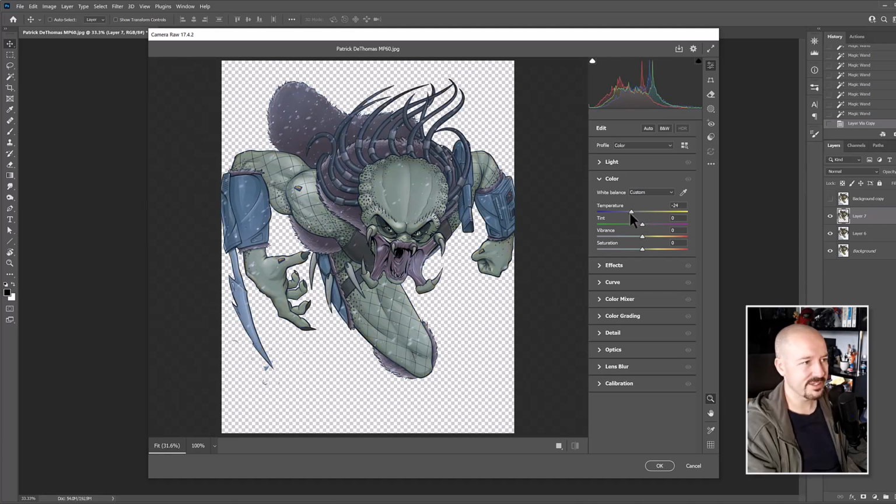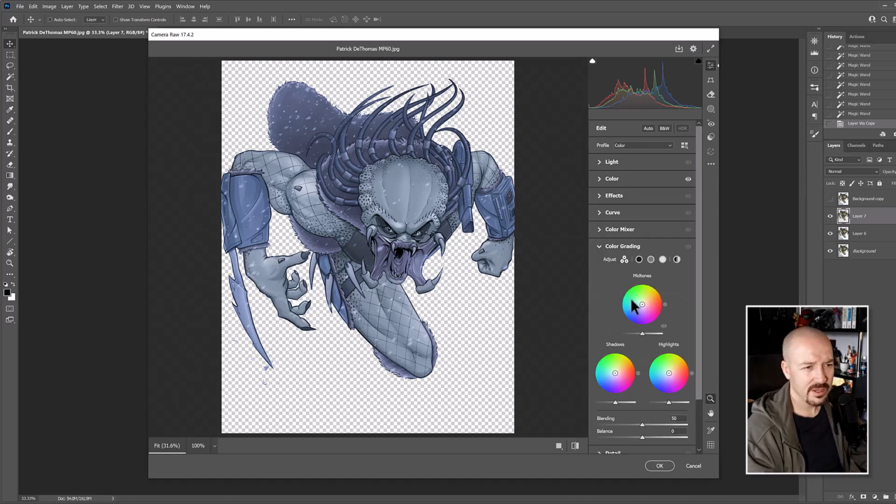Go to temperature. So yeah, change the temperature completely. Let's just pull that way back and see what happens. And tint, you could even, yeah, not green. We'll go more like a blue. Saturation down. Like this. That's not a bad start. Color grading. And then I want to think about highlights being more like teal. Yeah, teal colors. And then shadows would be more down to purpley blues, which would be a really cool touch.